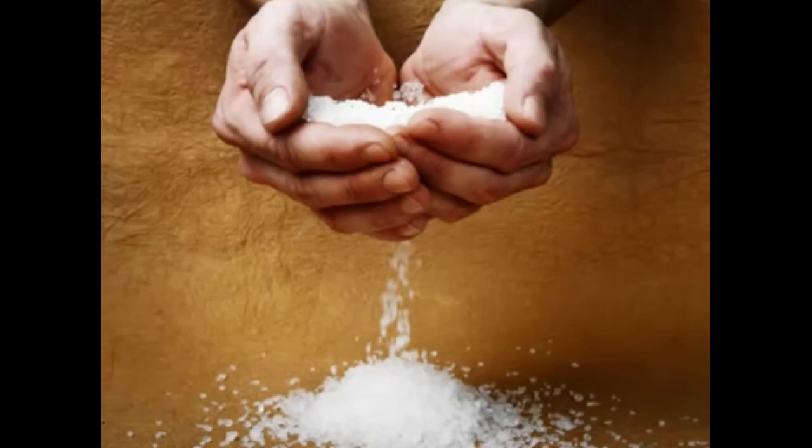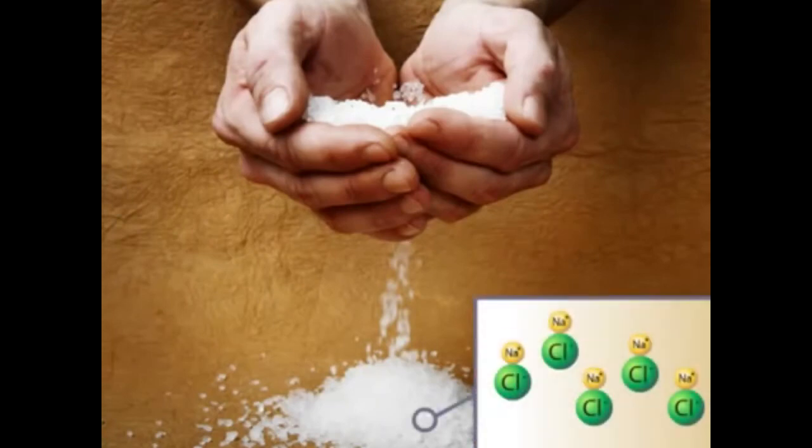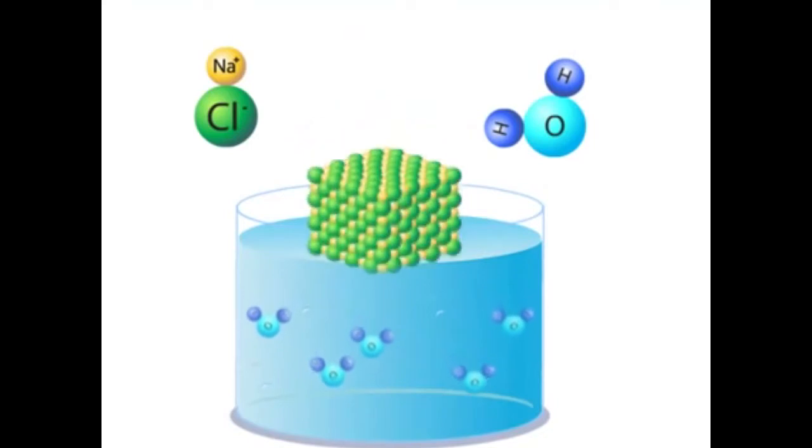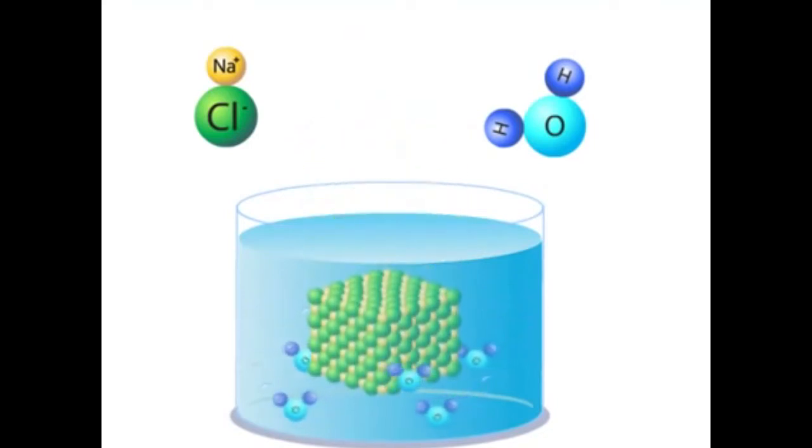These salts and minerals are naturally occurring, and they have a variety of uses when they are in solid form. But water, because of its polar molecular structure, can dissolve salt. When this happens, salt is broken up into individual ions.